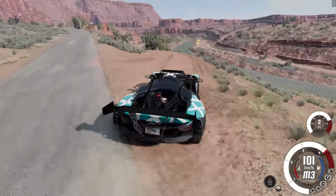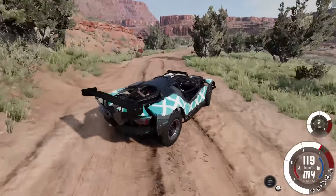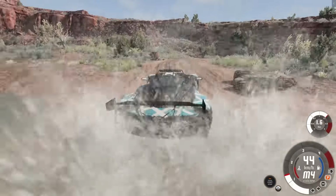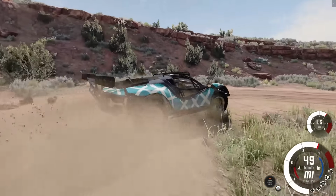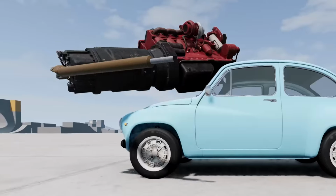But today, we're doing the Mystery Engine Mystery Car Challenge. And what we mean by that is I'm going to build an engine, Butch is going to build a car, but we are not going to know what the other one ended up being like until it's time to mate the engine to the car.